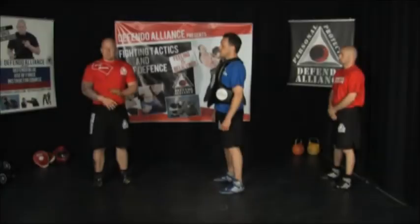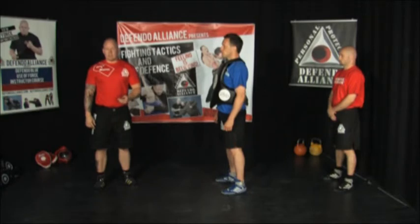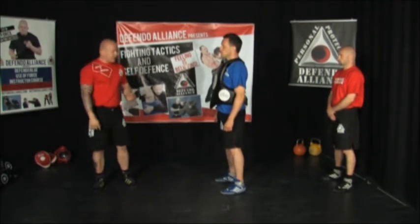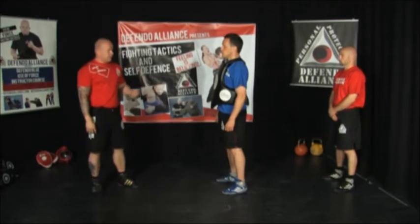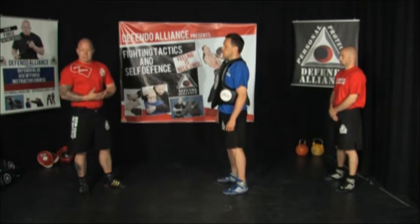This technique is applied many times at the later stages, against weapon threats and in many other situations. In this demonstration, we'll show how strong the whiplash is and how much body mass we can get behind the punch. We'll demonstrate this technique on a person wearing chest protection to show you how much power we get behind this punch.